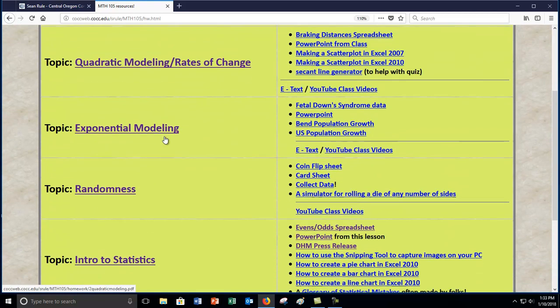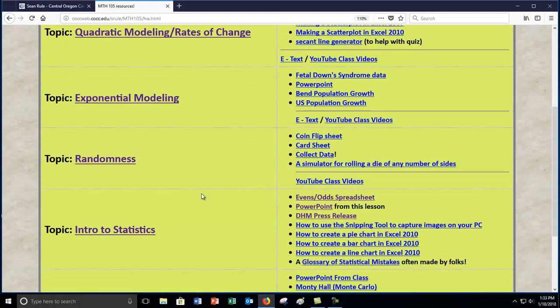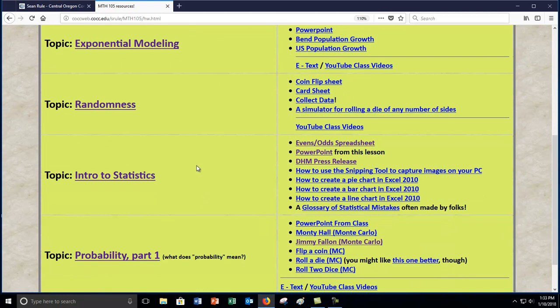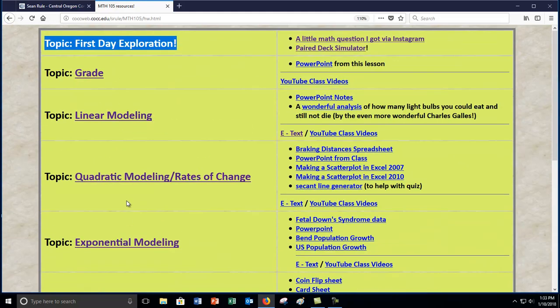I've taught this class a bunch of times. I've added, subtracted topics, I've moved stuff around, and I kind of like this order. So that list, and notice they're hyperlinked, we'll get into that in a second too. On the right side, and again, it's very gridded up, very yellow, very 90s, are resources that go with these topics.